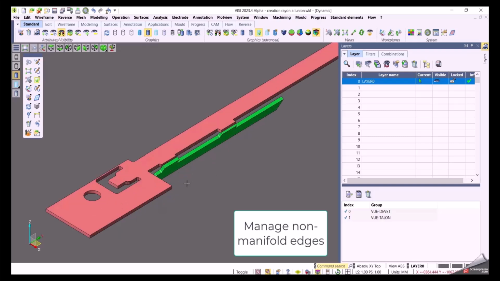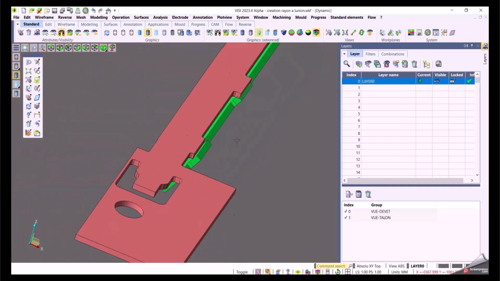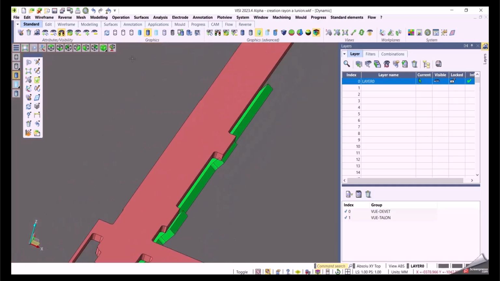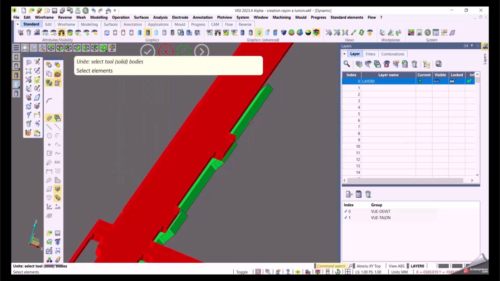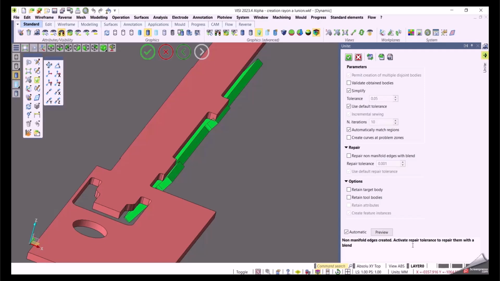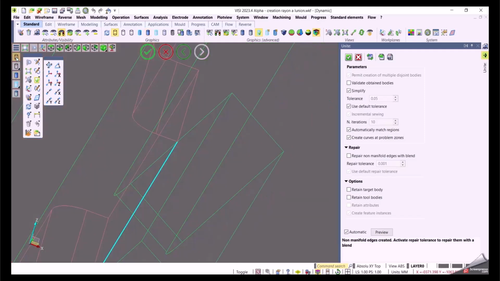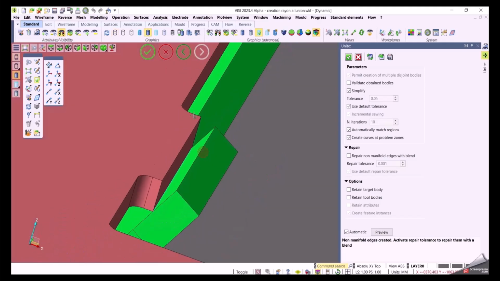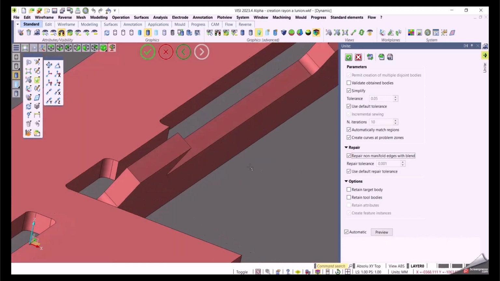So we're going to talk about managing a non-manifold edge. As you can see, these edges, or these pieces of wireframe, are either overlapping or not touching at all. So if I went to Unite, went into the properties, and select this area, it will give me the message at the very bottom part of the screen to activate repair tolerance. When we activate that, you can see how it displays any kind of trouble zones or problem areas, and it prompts that message when it comes to adjusting certain values. So you have the option of repairing the non-manifold with a blend, and it will repair it with a blend as well.